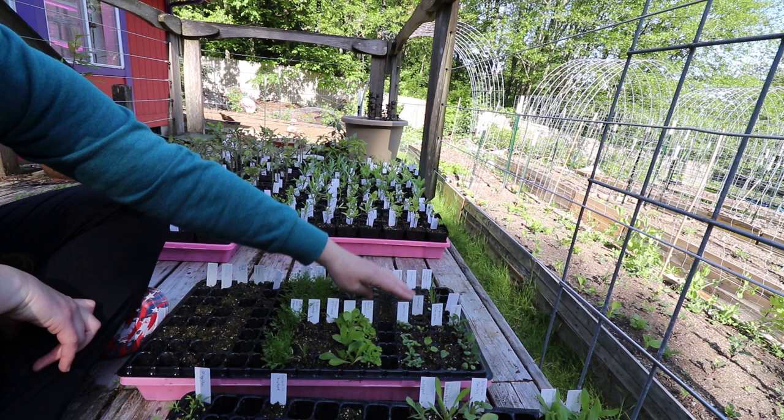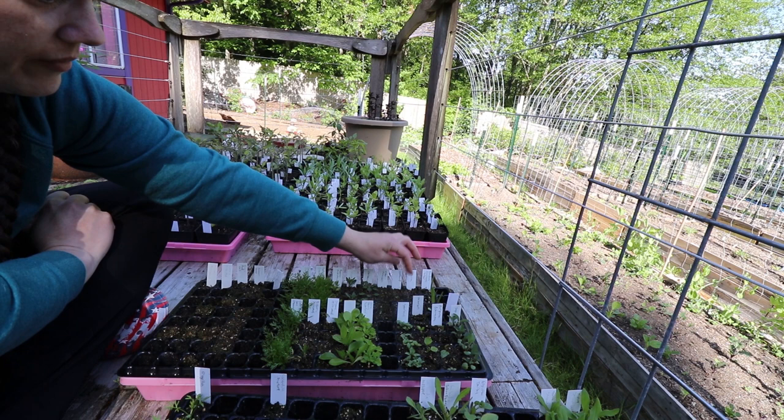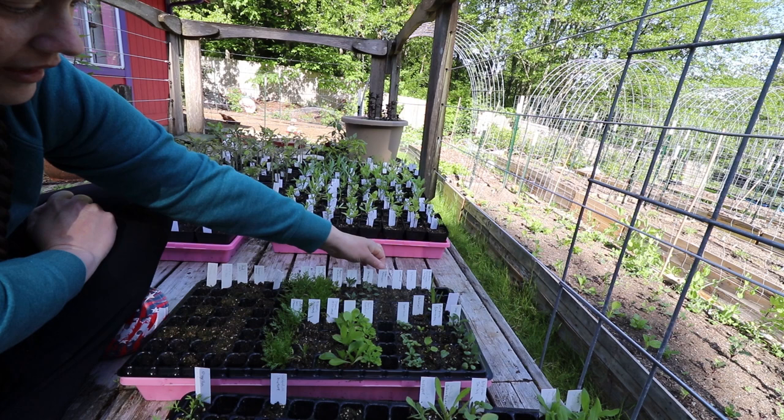And then we have some paradoxa echinacea, yellow echinacea. We got all those ones. Three of them are pretty big, and then one of them is kind of small, just starting. Then we have stevia, did nothing. Horehound, I have one little one. And then a globe amaranth, got nothing.